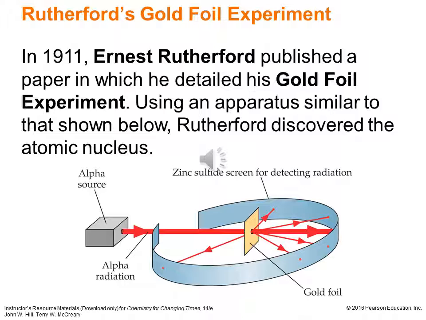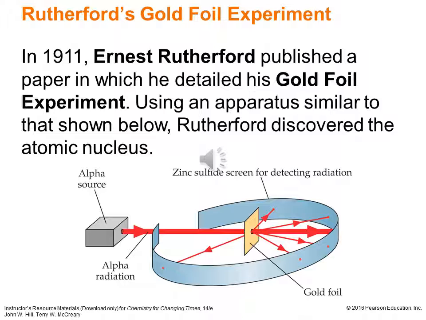But instead of just having it all go through, there were a few alpha particles that were deflected at varying degrees, and some were coming almost right back at the alpha source. And this meant that there must be a very dense nucleus that accounts for the bulk of the mass of the atom. His analogy for his findings was that it was like shooting a missile at a piece of paper and having it bounce back. That's how unexpected these results were, and how radically the Rutherford gold foil experiment changed our understanding of atomic structure.